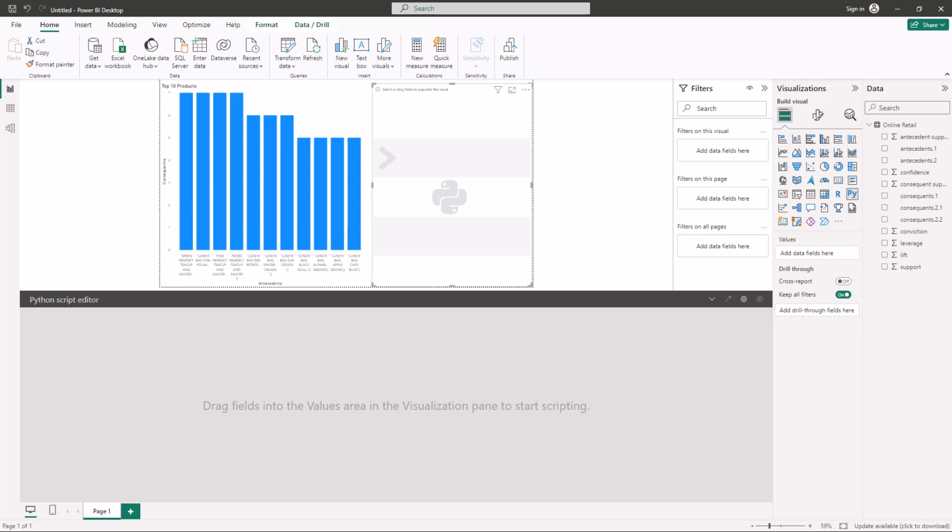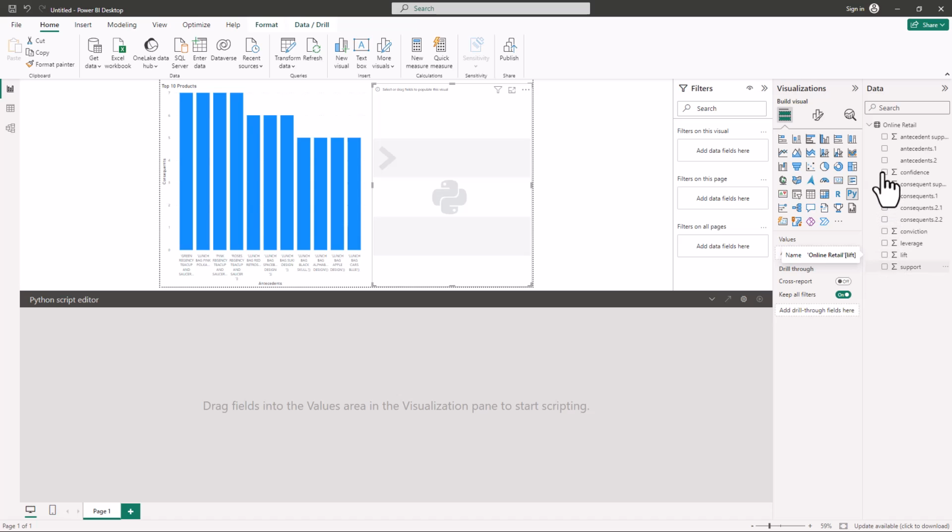So I'll go to my data frame. You can see this is my data. In order to create the data frame, I'll just click on confidence, support, and lift. You can just check the three boxes actually. So I'll check the box of support, lift, and confidence.